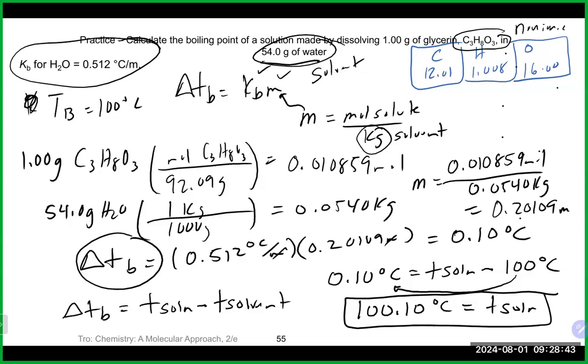Any questions on that? So again, sometimes people, when they solve for that change in temperature, either freezing or boiling point, they kind of box that as the answer for the actual temperature where it freezes or boils. So you've got to make sure that you do that adjustment. Like I said, with the freezing point one, if it's water, you'll have the right number, but probably the wrong sign. But if it's boiling point, you're going to be way off because you're going to be off by that 100 difference and stuff like that. Questions on that there? All right, we'll leave it up there.